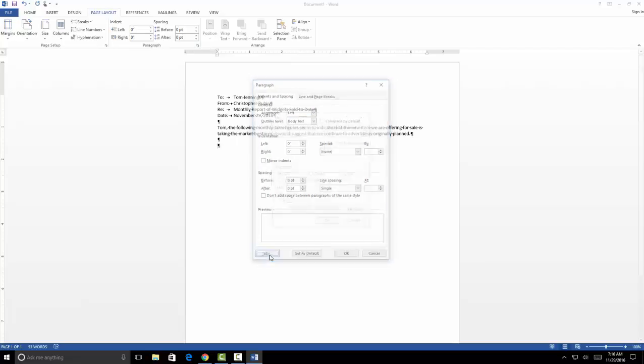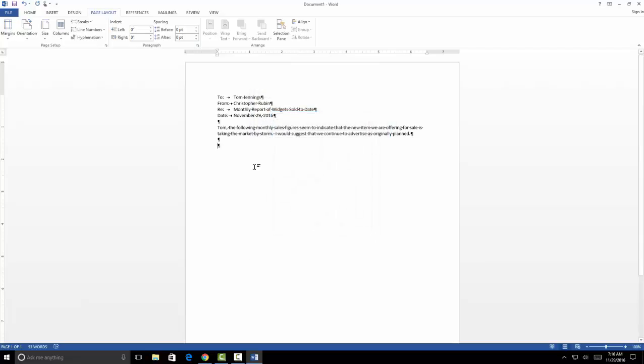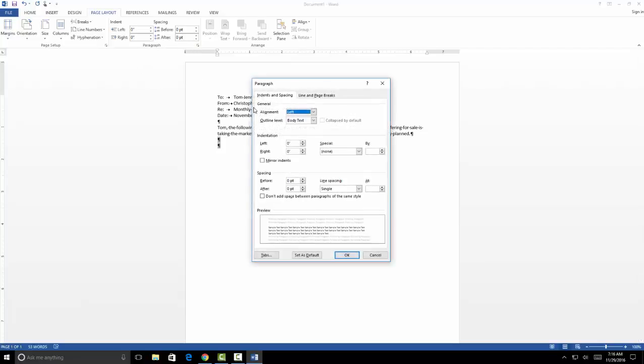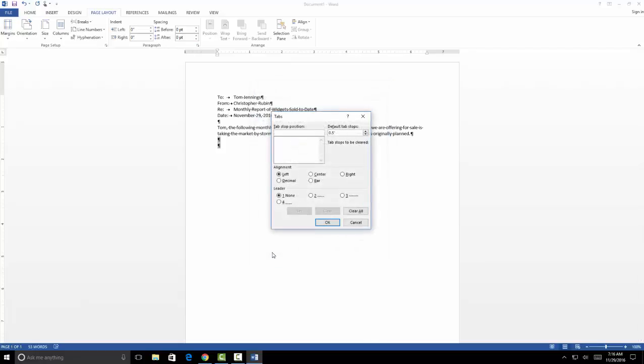We'll make sure that everything's cleared, and then we're going to go back to the same thing, to our paragraph dialog box, go to tabs. I'm going to actually just take a second and highlight so that everything below that paragraph I wrote is highlighted. I'm going to go back to my paragraph tab, go to tabs, and I'm going to set the following tabs. For my left tab, I'm going to type in here 1/2 inch. This is going to indicate how far over from my margin the text will appear. So the first tab that I hit will be 1/2 inch in. I'll hit set, and it'll show up here in my tab stop position.